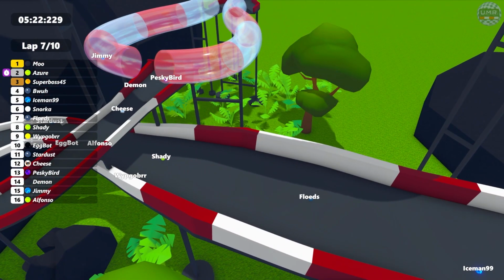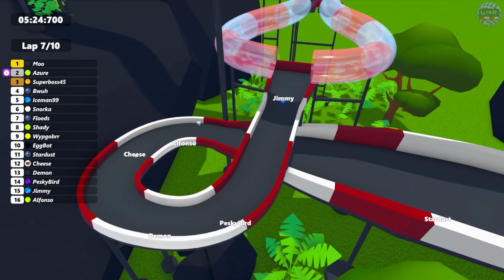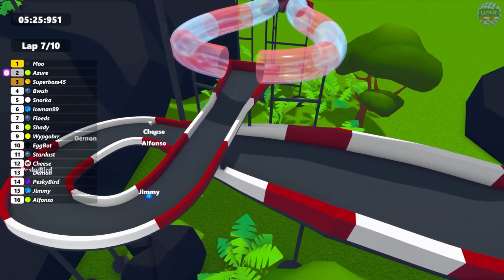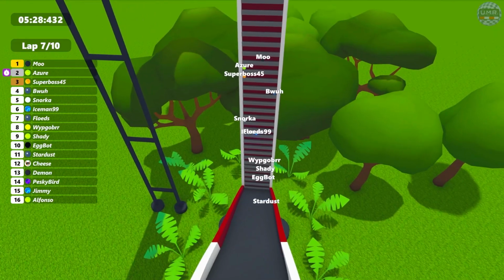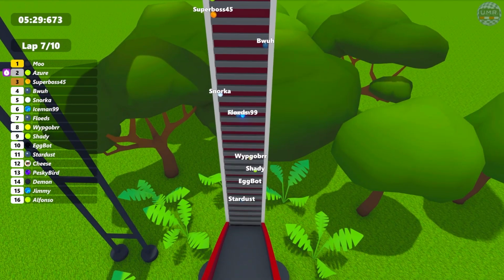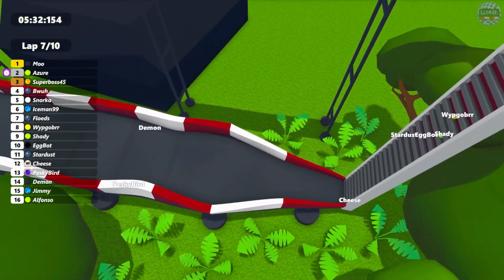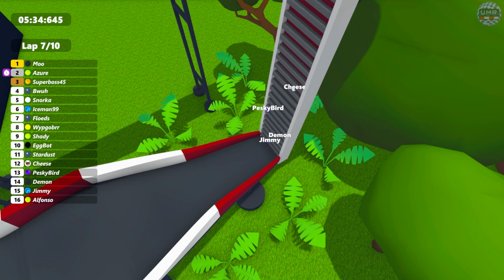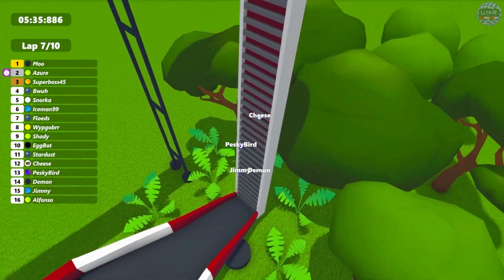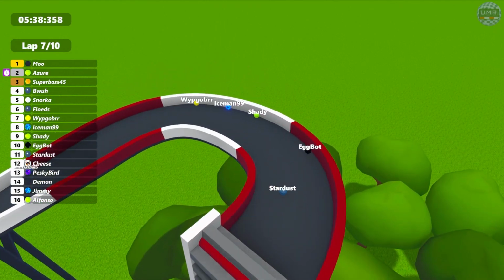You see Cheese, Demon, Peskybird and Jimmy further back. Peskybird and Jimmy really gained on Cheese and Demon here. Demon has managed to reclaim a position. There's a bit of a battle of their own between them four further back. Demon and Peskybird. Peskybird does make the overtake, putting Demon back down into 14th. Jimmy in 15th.